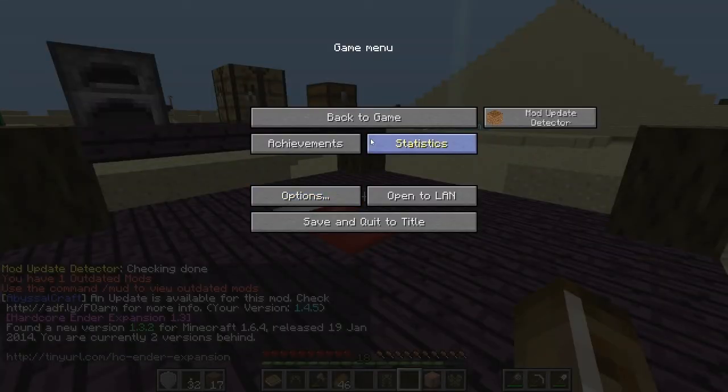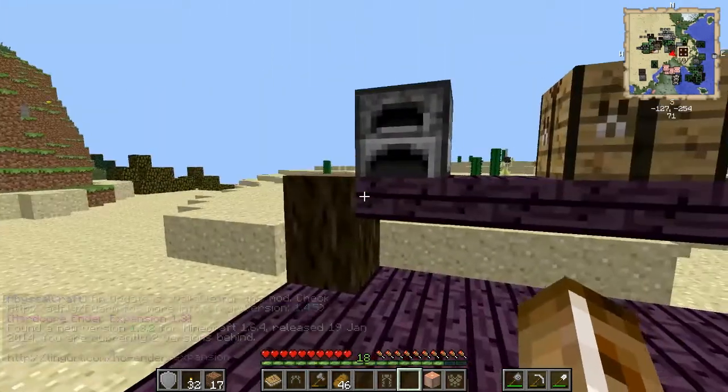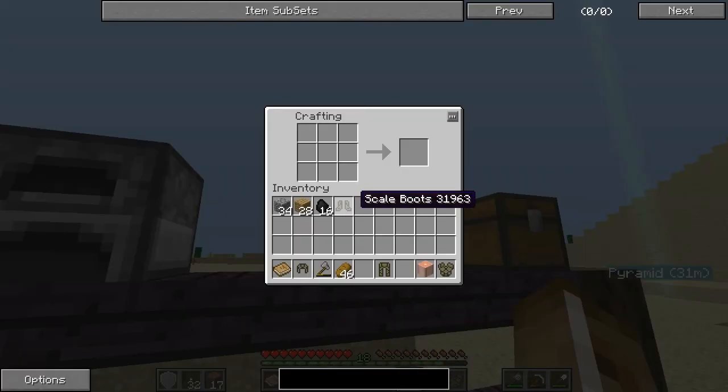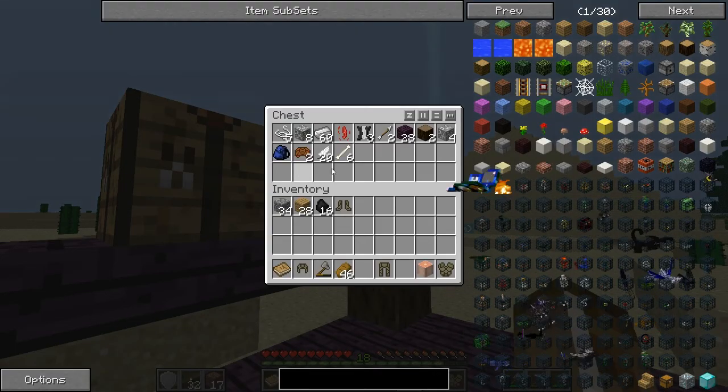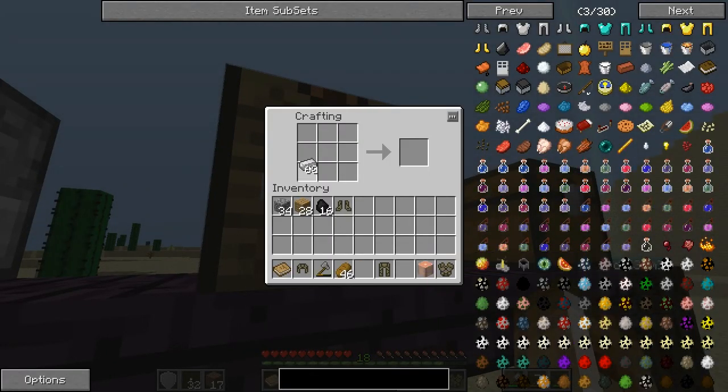Welcome back, everybody, to MEKACRAFT Season 4. Last time we left off, I don't even know what we did. But in this episode, we are ready to go attack this pyramid. We're also ready to finally make this scale armor, which took way too long to get the scale resources for.